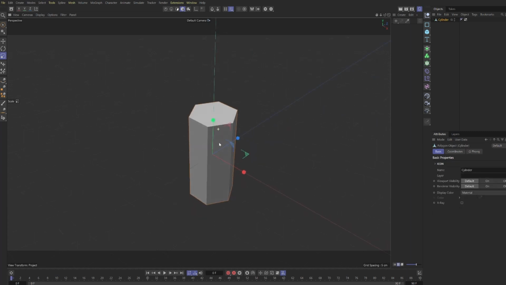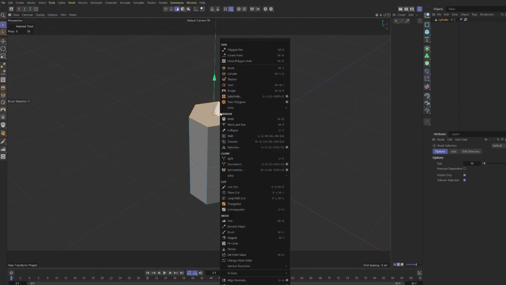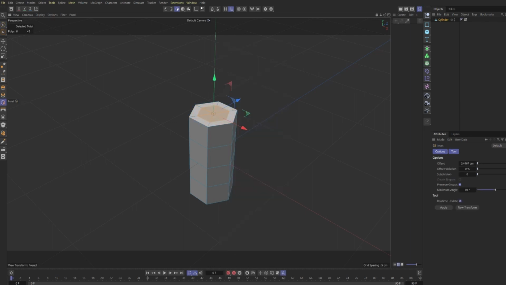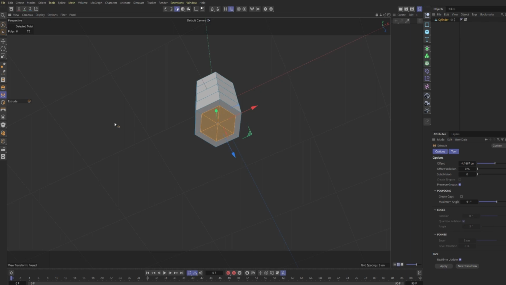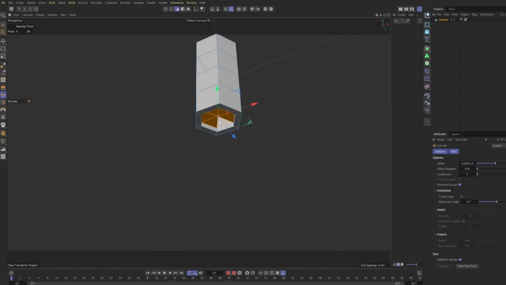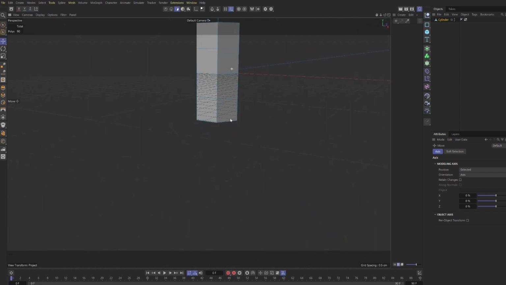Next up, we want to make our cylinder editable so that we can create an interior. So select all the top polygons, insert, and let's extrude down. We don't need to go crazy here, but just add some loops. We really don't need to be too careful on this part, because later we're going to have the cloner and we're going to be able to scale everything up, so these small details won't be apparent.